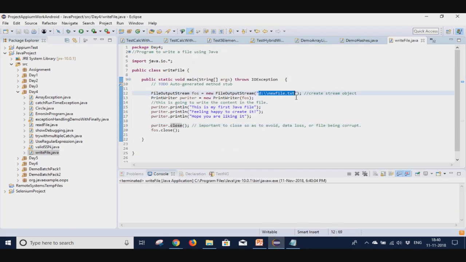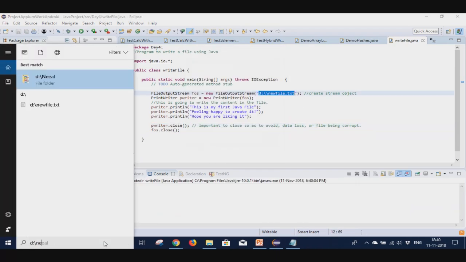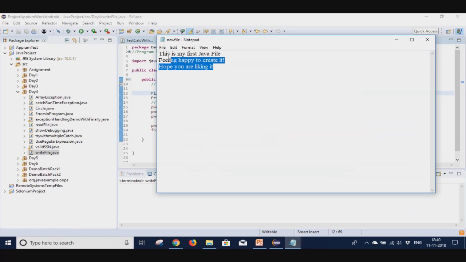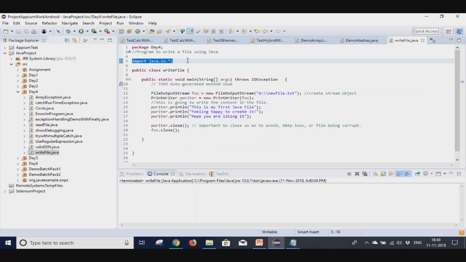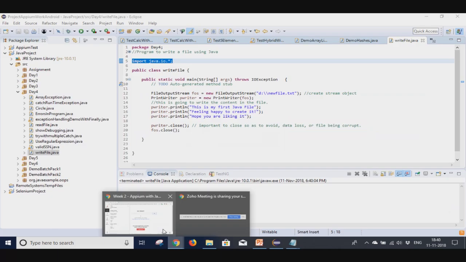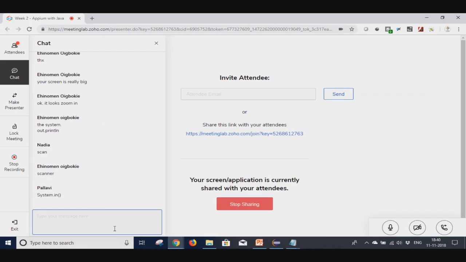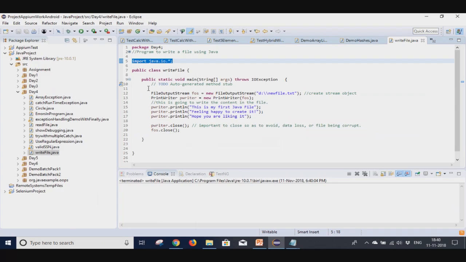Are you all able to see the file getting created? So try creating the text file on any location on your system, whichever is preferable.